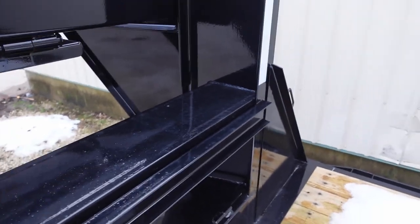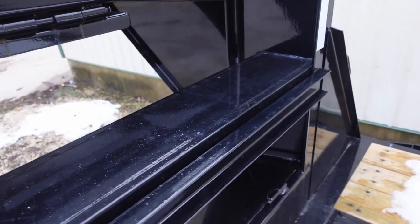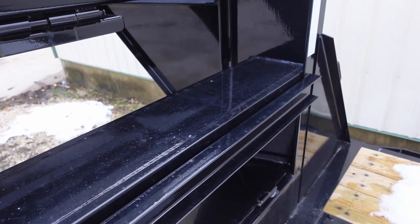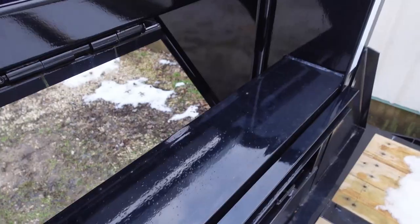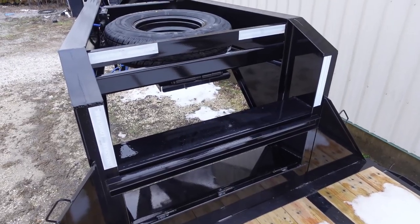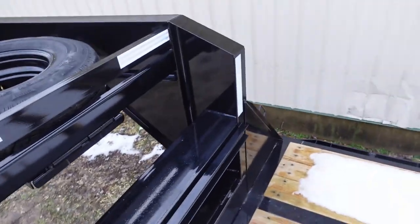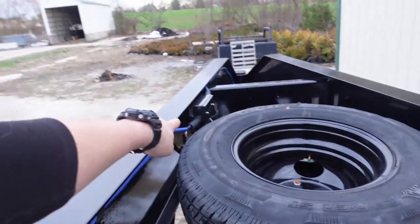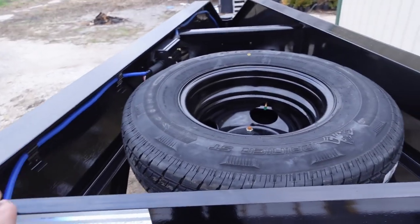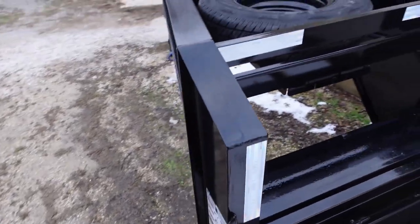Here's where the winch is going to get mounted. The trailer has a heavy-duty winch plate and a cross member. I don't think the cross member is part of the mounting strategy — maybe you mount the fairlead to it, but that seems risky. I think we'll mount the fairlead and winch up on the plate and run the cables down. I also want to mount utility lights to illuminate the bed for loading at night.